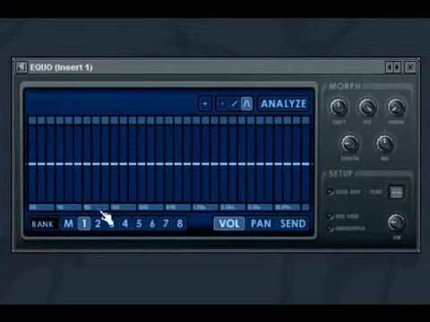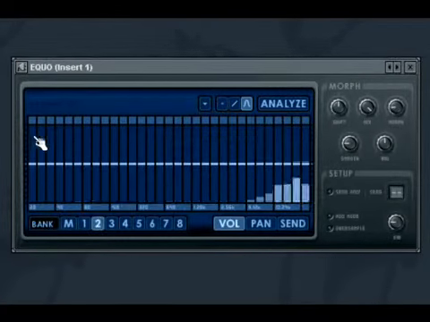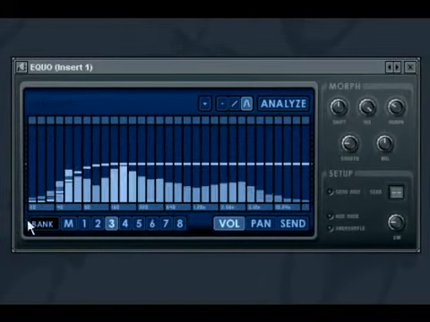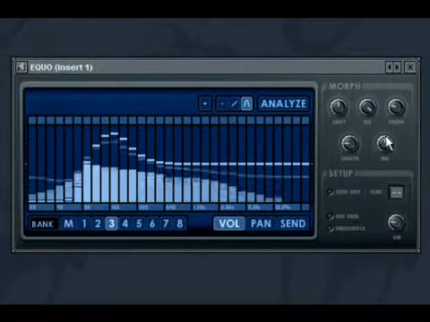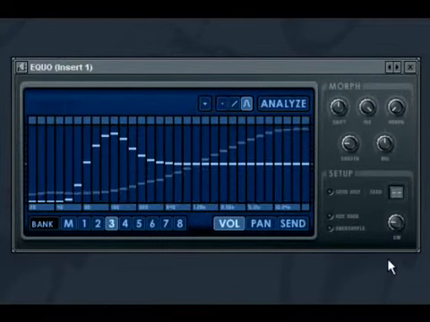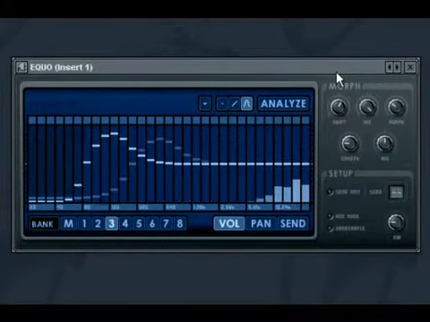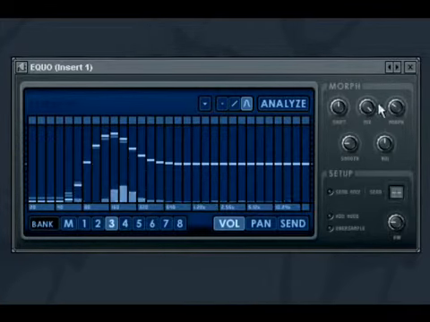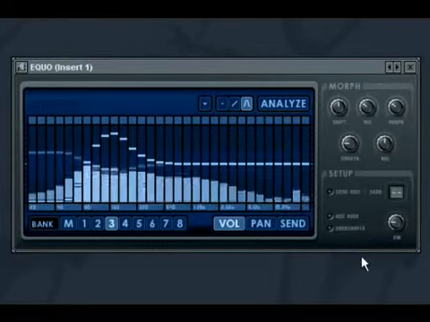Curves are drawn by clicking and dragging with the mouse. If you draw another curve onto another one of the 8 banks of curves available, you can then morph from one curve to the next using the morph knob. The shape of the curve can be moved up and down the frequencies using the shift knob. And you use the mix knob to gradually flatten the curve out and then ultimately invert the curve.